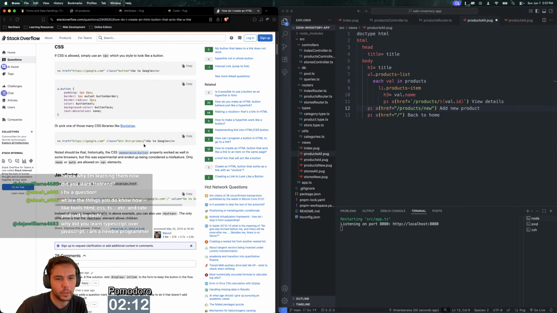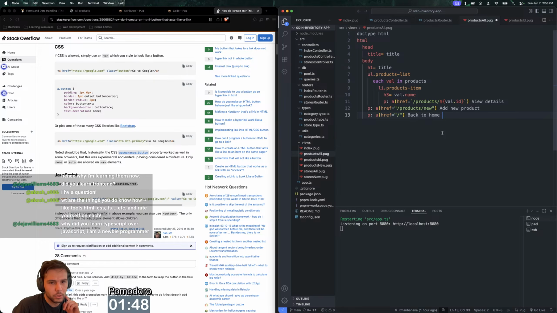What are the things you know now, like tools, HTML, CSS, TypeScript, etc., and rate yourself on each? I'm not going to rate myself on each, because I don't know where I would rate myself, but I know HTML, CSS, JavaScript, TypeScript, React, Node, Express, Postgres, SQL, and Pug, I guess. This is like a templating language. So that's what I know.